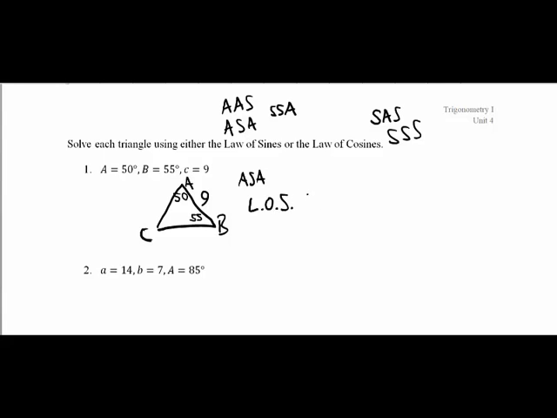If I was to solve this problem I would get angle C which is 75 degrees and then use the law of sines to figure out side A and side B which is 7.14 and 7.63 respectively.